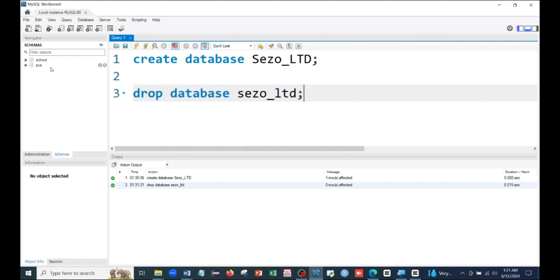And you see here the database Sezo Limited is no more found, and we can no more see the database Sezo Limited in this schema section.